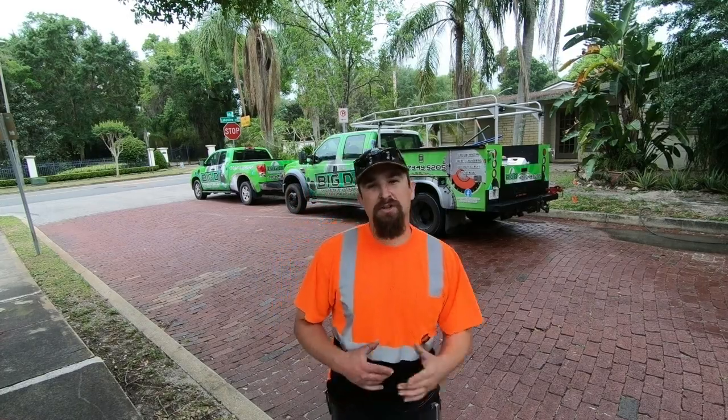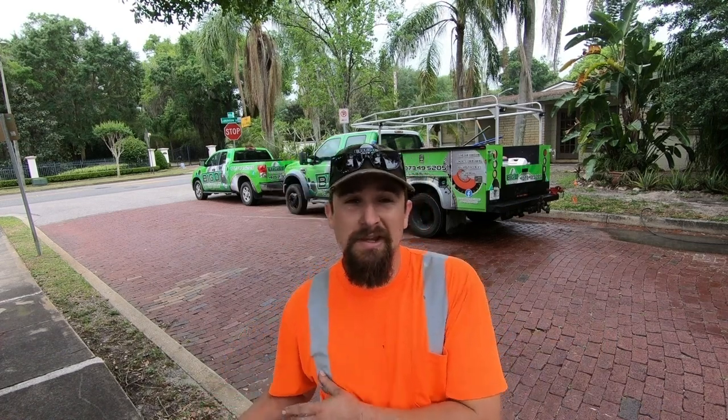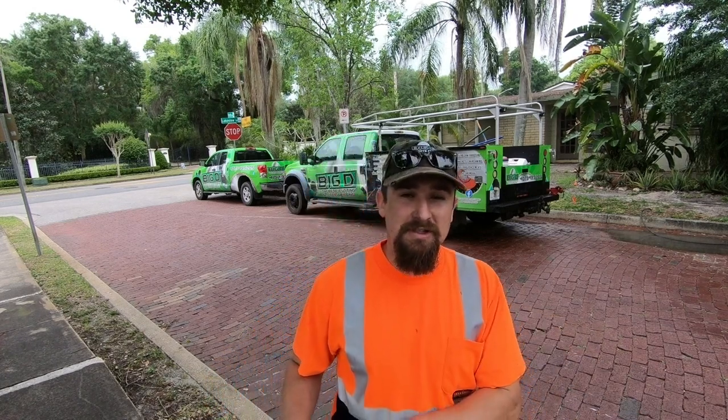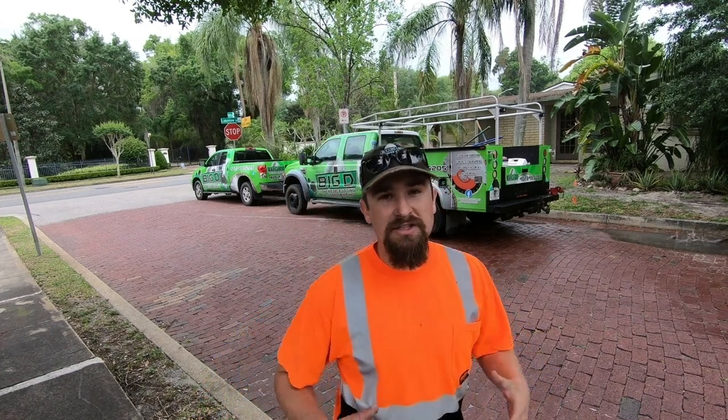All right, so that was another job for the books. That was 115 square feet cut, popped, removed, hauled away to be disposed of properly. And then the next day we came back, re-poured everything, we doweled it in, did the 6 mil plastic, everything to code, just like it's supposed to be, just as the customer requested it to be, and we are looking really good.